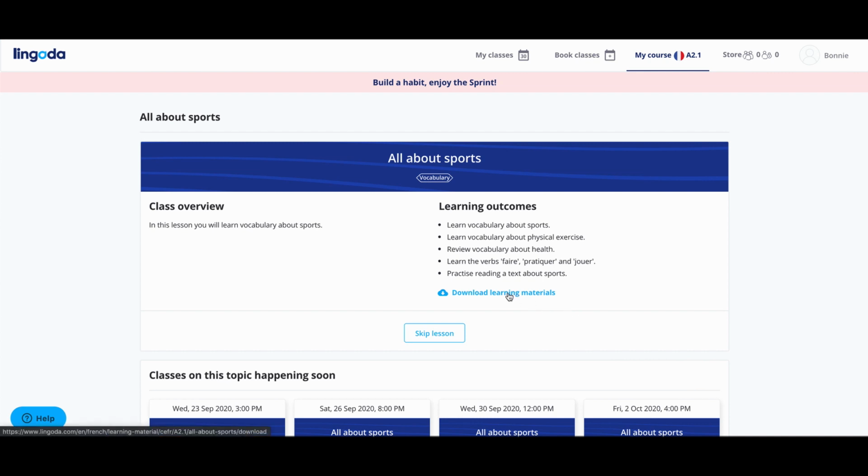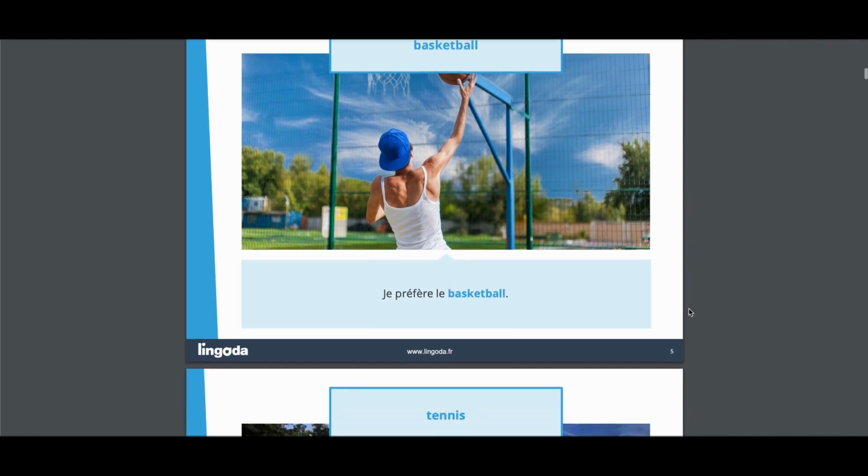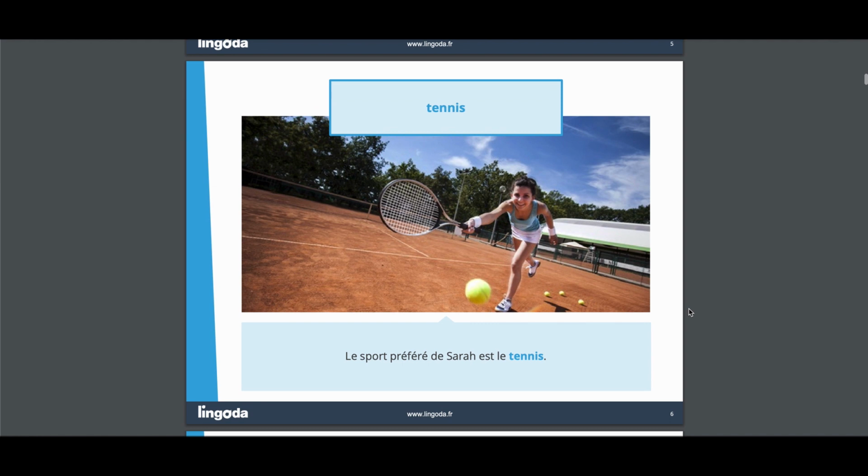So personally, when I was looking at the materials, because you can look at all of the materials of classes that you're not actually doing, I was looking at the vocab classes and I saw that it's literally just vocabulary. There's no explanation, when you compare it to the grammar classes where they really emphasize talking about why you need to do something like that, or the skills classes which teach you how to ask questions. I decided that I don't really want to spend my credit on a class that's just teaching me vocabulary.